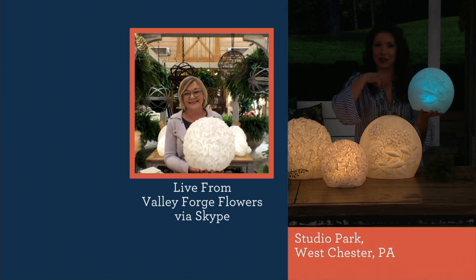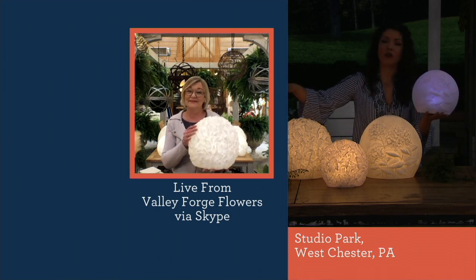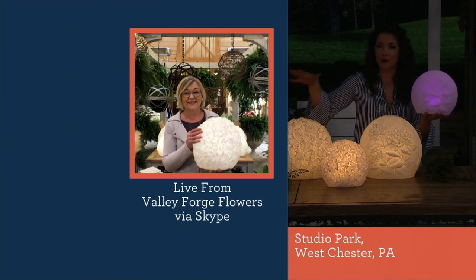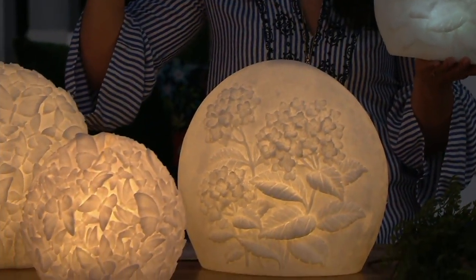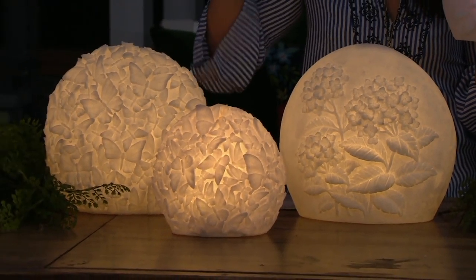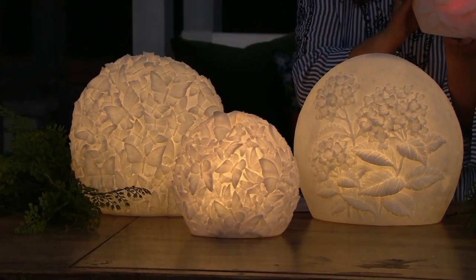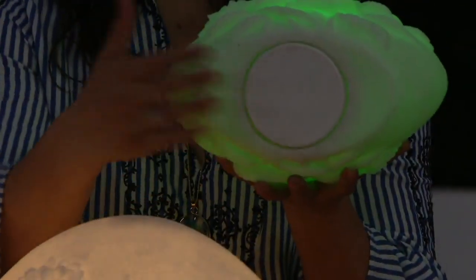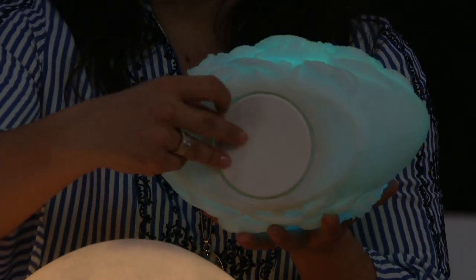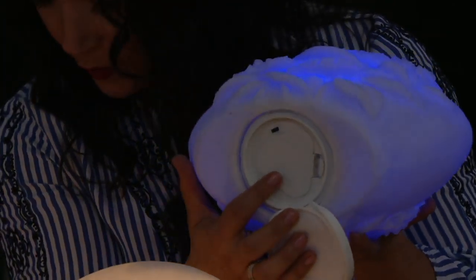I'm holding the 9-inch in the hydrangea. There's also the 12-inch, and you can pick up the butterfly or the cardinal — in all three options we do have both sizes. I would say if you can, go for that 12-inch because you're saving over $50 compared to Barbara's store. I put the color morphing on the one in my hand. The bottom is completely soft, so it will always lay flat.